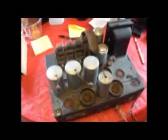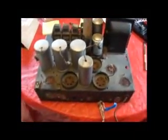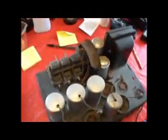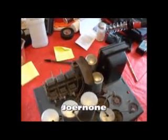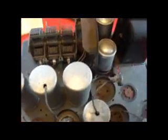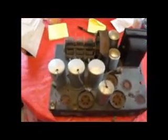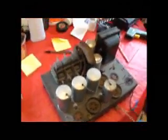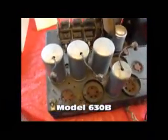Hey guys, this, as some of you will recognize, is the Philco 89 chassis. I decided I'm going to totally go over this and redo it, because I've been watching Joe L. Nunn, something like that. The guy's name is John anyway, and he restores antique radios. He's got a whole series, really detailed, on how he restores a 1936 Philco model something, I can't remember, but it was kind of similar to this.